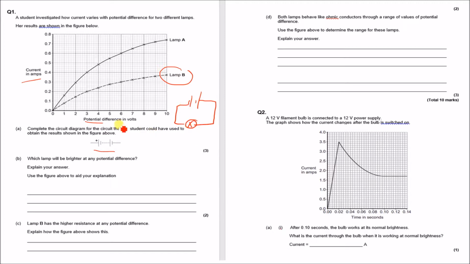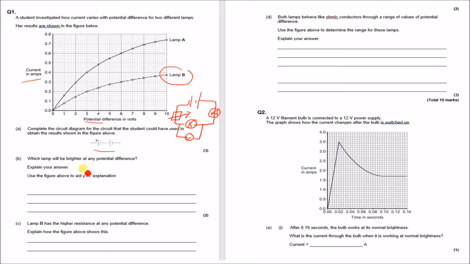So the first thing is, if we're going to measure the potential difference, we need to put the voltmeter in parallel, so that's going to go there. If we're going to have something to measure the current, then we need to put that into series, so we're going to put the ammeter somewhere like that. And the next thing is we need to change the current or the voltage, so we need to put something in that will change that, so we're going to put in a variable resistor. Okay, so this is what the circuit would look like. You're going to get a mark for having these different components: the bulb with a voltmeter, the ammeter, your battery here, and your variable resistor.